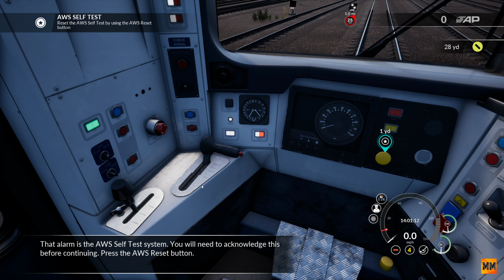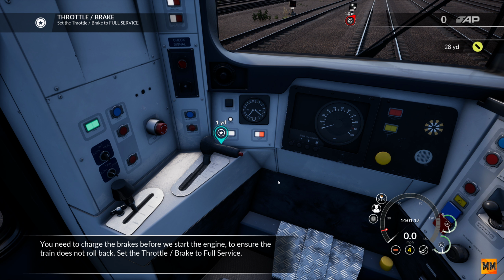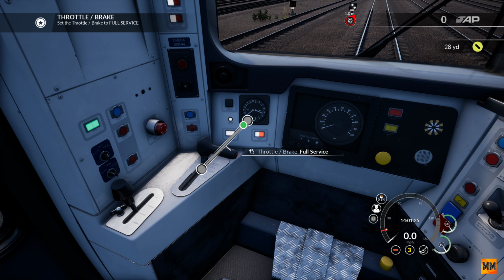That alarm is the AWS self-test system. God, that's annoying. We need to charge the brakes before we start the engine to ensure the train does not roll back. Set the throttle brake to full service. Okay. Full service. There we go.